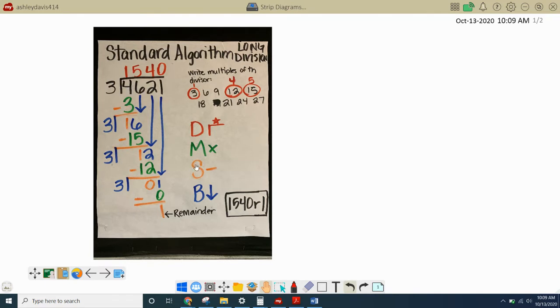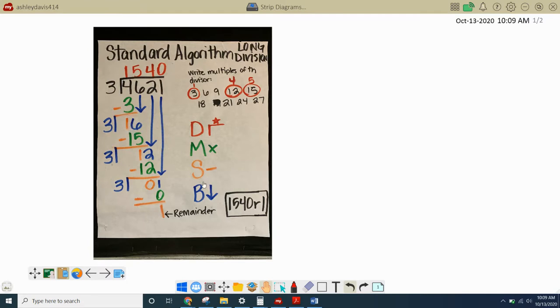All right, so I just did these 4 steps here. I divided, and I color-coded it. My division comes from my multiples over here. That's where I get this number, how many groups I was able to get out of that digit. My multiplication comes from multiplying the divisor by the partial quotient number I put on top. 3 times 1 is 3, you see that's green. My subtraction, that's orange, comes from subtracting to see how much I have left over because it didn't divide evenly.